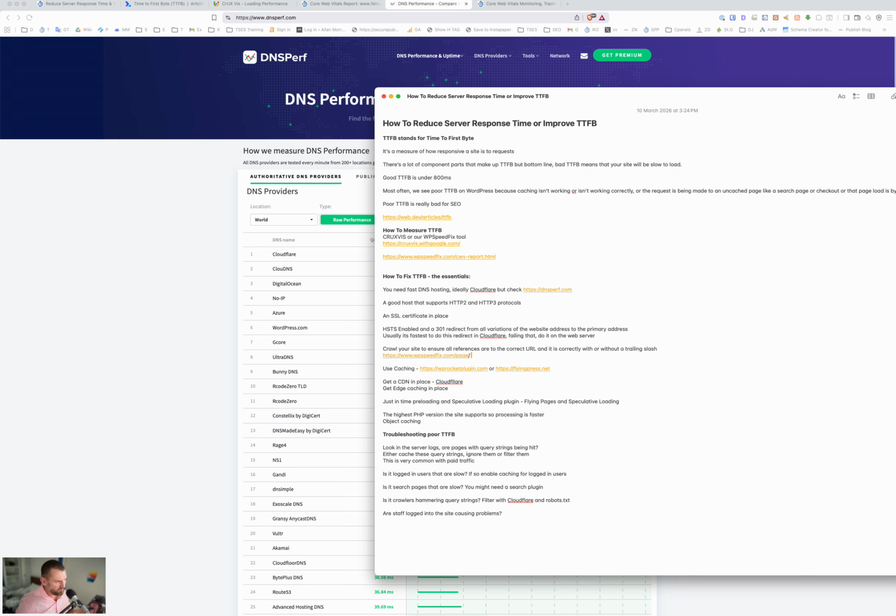So you want to do a crawl using an SEO tool and make sure that all your internal links are pointing to the right URL. So in our case, it'd be HTTPS www.wpspeedfix.com. If we had HTTP here or without the www, a redirect has to happen in order for the actual page to load. So just keep that in mind. It's kind of good hygiene and good SEO to fix that, and it won't really affect the time to first byte metrics per se in Core Vitals, but it will impact the user experience because they have to go through redirects to load a page. I hope that makes sense.